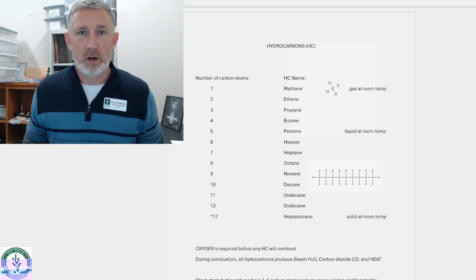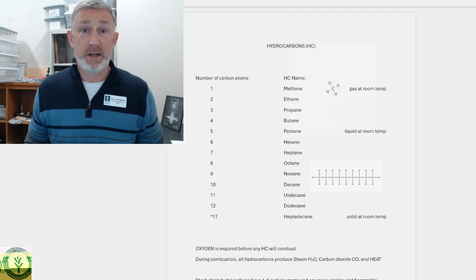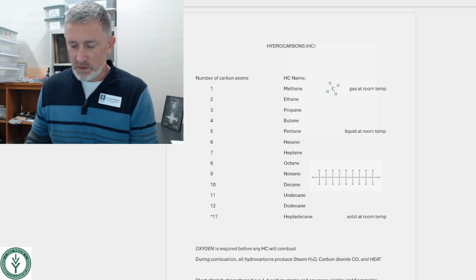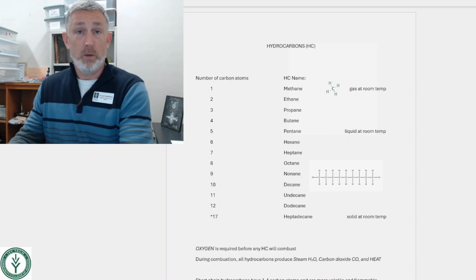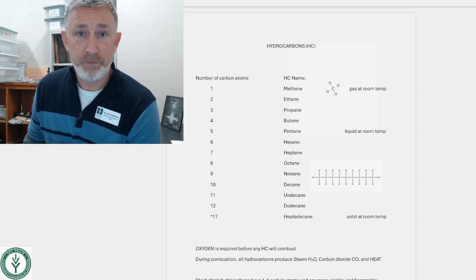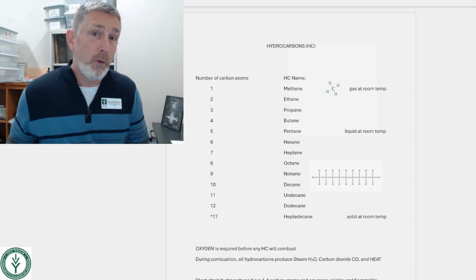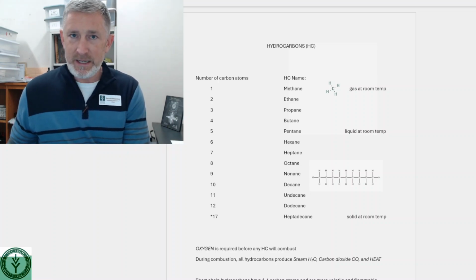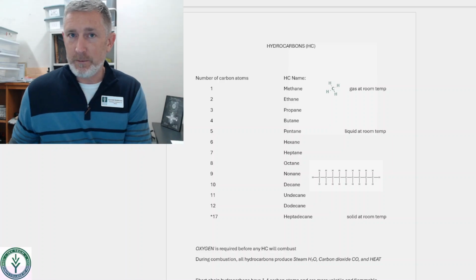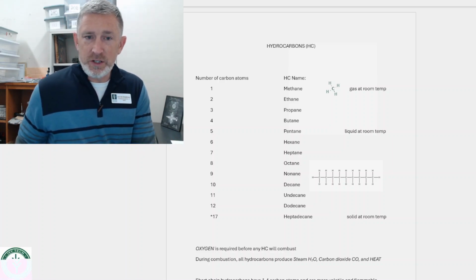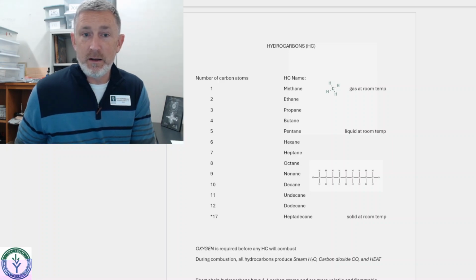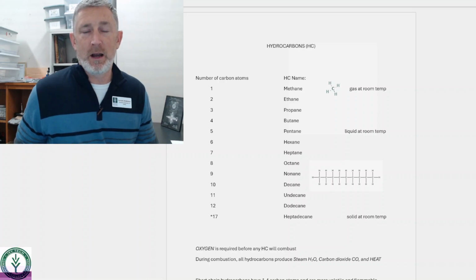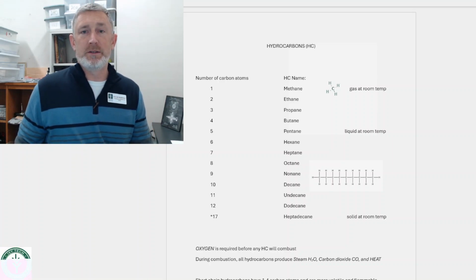Long chain hydrocarbons are all solids at room temperature, meaning this is a wax, a paraffin wax. So I don't know all of those compounds after. I didn't know all of the compounds before. That's why I stopped my list at 12. But at 17, they become long chain. Everything under 17, from 17 to 5, are called our medium chain hydrocarbons. Guess what? Those are all liquids.